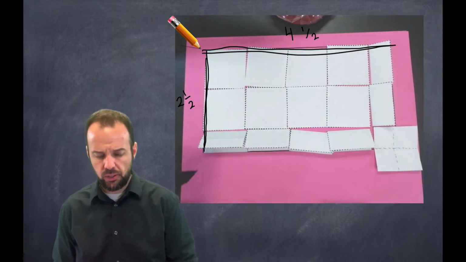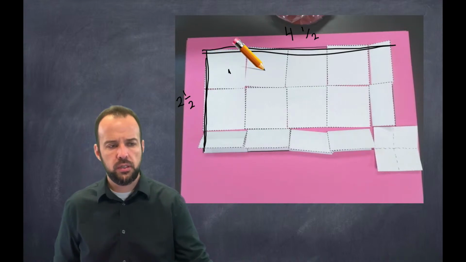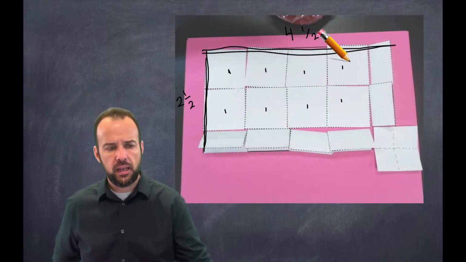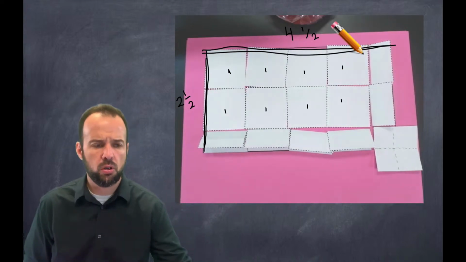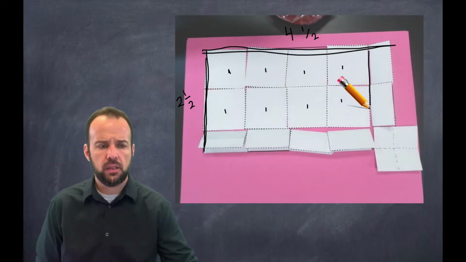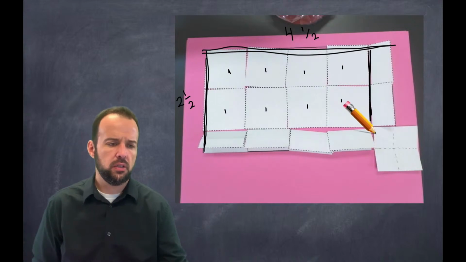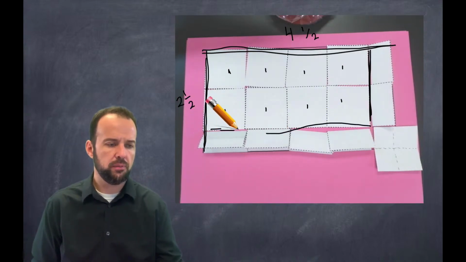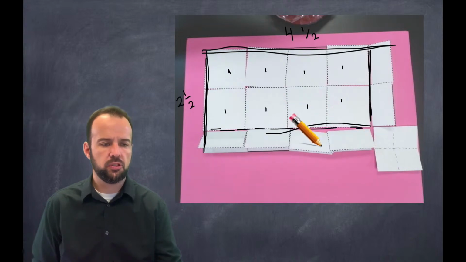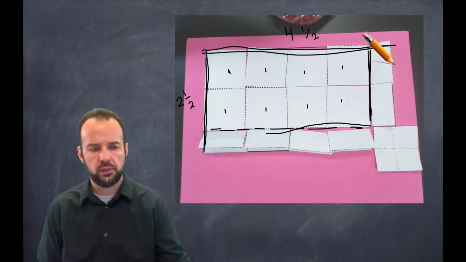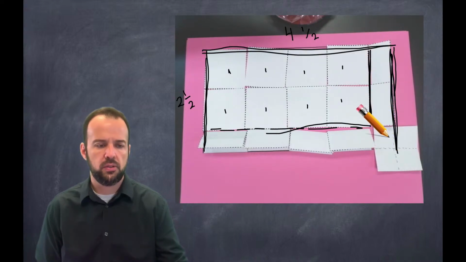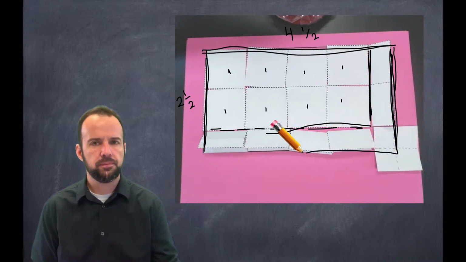So what I'm actually going to do here, I'm going to count up my whole tiles, right? So I have 1, 2, 3, 4, 5, 6, 7, 8. And I'm just going to go ahead and kind of draw out these whole tiles here. Okay, so here, and woohoo, that is a wavy line. Okay, but you guys get the idea. So there's my whole tiles there. This is my entire rectangle. We'll kind of do that with a solid line here.